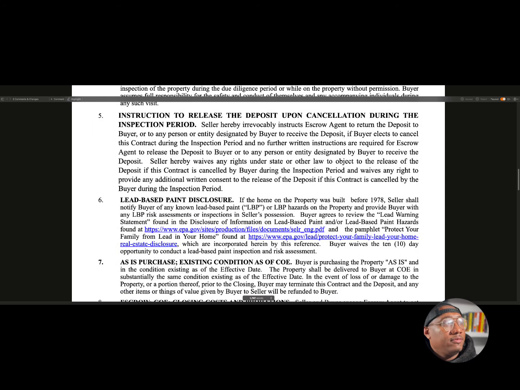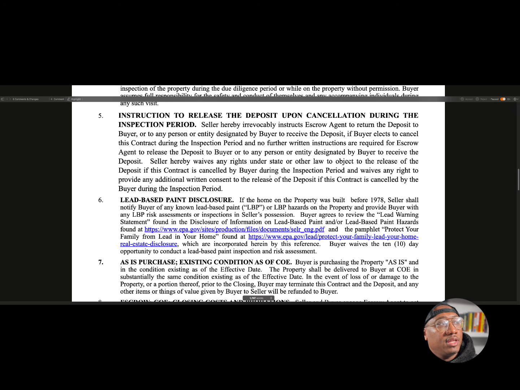So we're going to go down to number 5. Instructions to release a deposit upon cancellation during the inspection period. This is very important because sometimes you need both the seller and the buyer to agree to release the earnest money deposit.